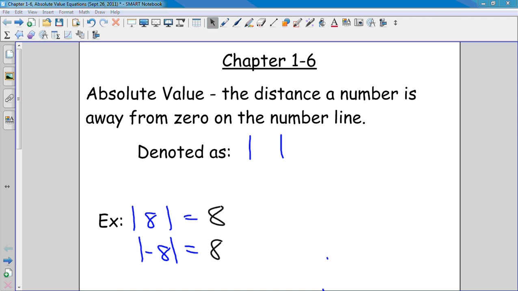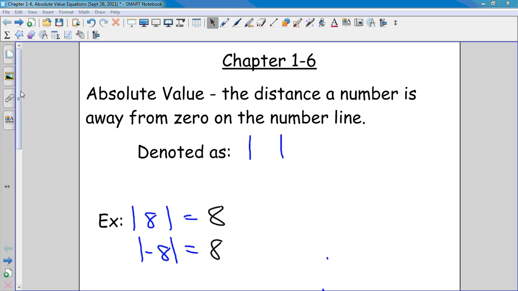So, if we're talking about absolute value, we're talking about distance. Can anybody ever travel negative distance? No. I've had people say before, well, I can go backwards. Can you go backwards -1 miles? No, you can travel backwards +1. Does anybody have a tape measure that measures negative distance? No, it's impossible. So when we see those straight lines, we're talking about the distance. It's never, ever, ever going to be negative. That's impossible.